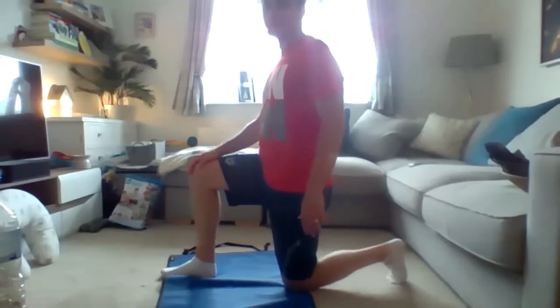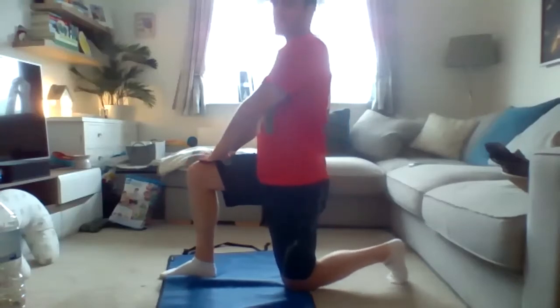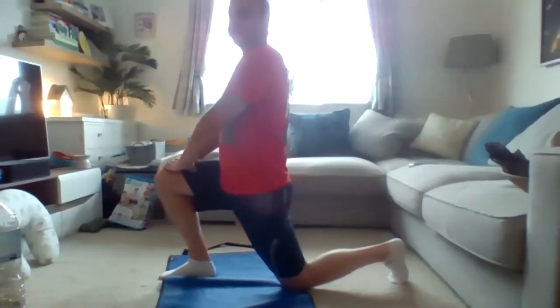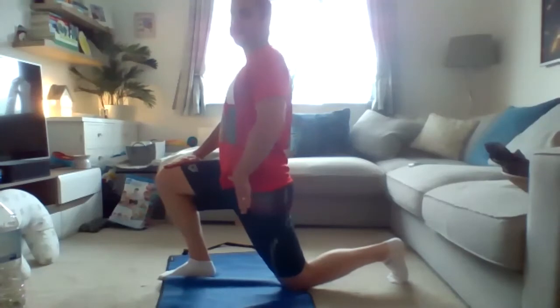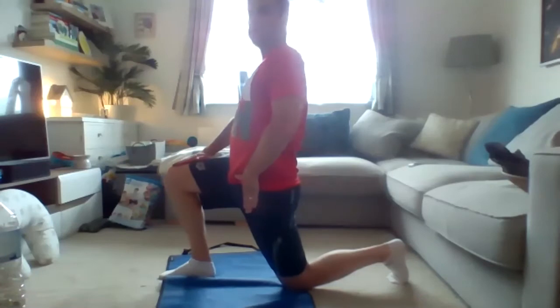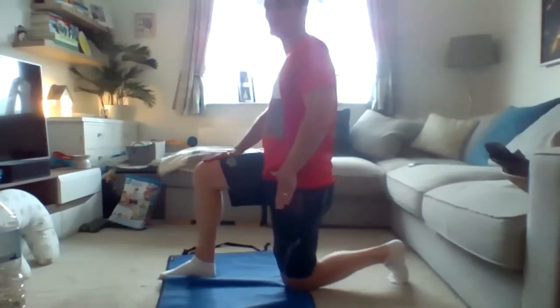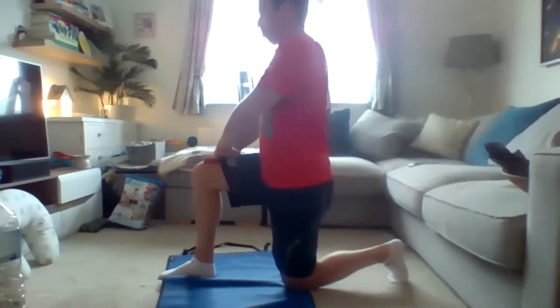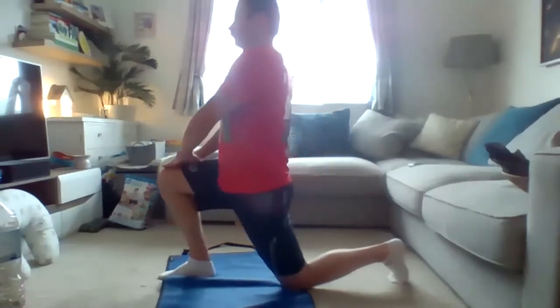So flex it again. And it's important you keep your back straight when you do this. You're just going to pulse forwards, keeping your back straight. Feel if it's tight. If it's feeling tight, again, you need to work on your mobility in this area. Okay, so let's just go 5 slow pulses on each side.